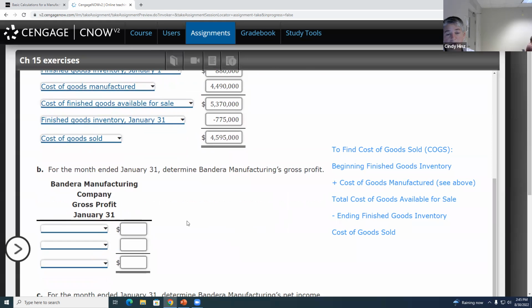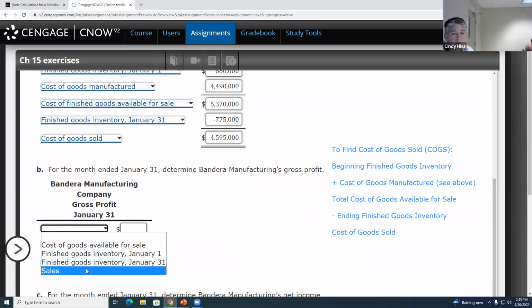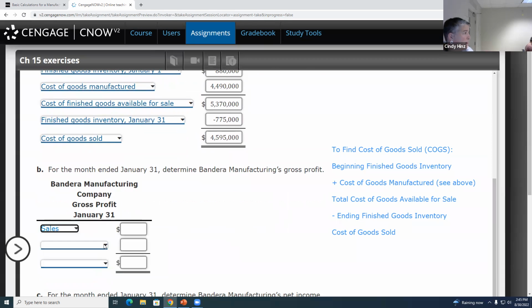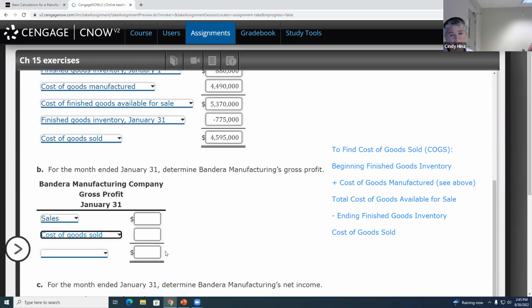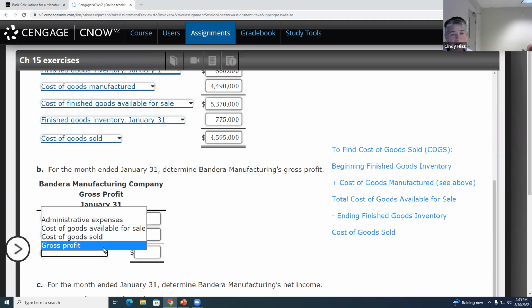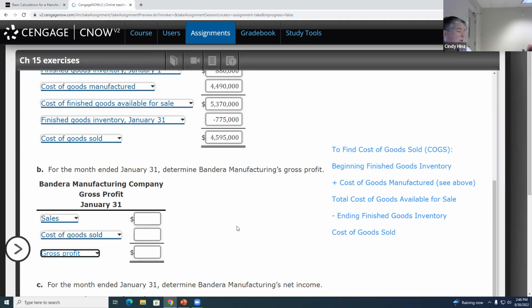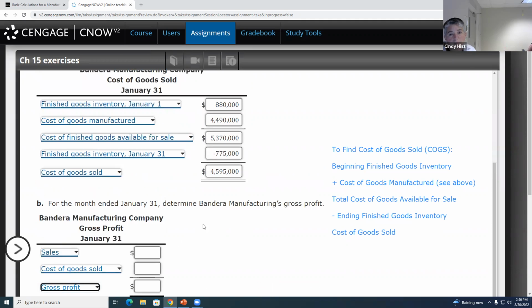Part B is to find their gross profit, or as I suggested, gross margin. The gross margin is definitely more commonly used throughout this textbook. They do use the term gross profit, but in the real world, I'm just going to suggest that you'll see gross margin much more frequently. Gross profit is typically only used when we're talking about a specific segment or portion of the company, not when we're talking about the company as a whole.